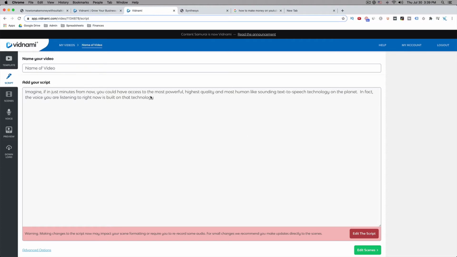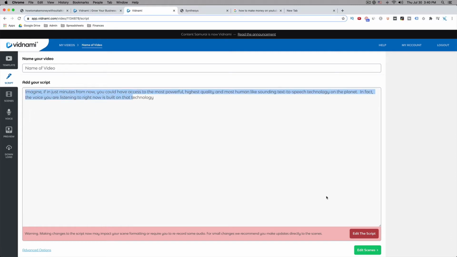Okay, and then I've just typed this in really quick because it's a demo I'm going to show you of the following software. In addition to basically creating videos where you don't have to be on camera, it has a voice feature where it uses automation, text-to-speech technology. I'm going to demonstrate it in a moment.